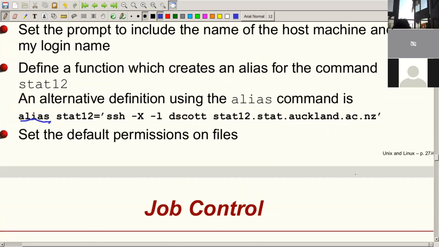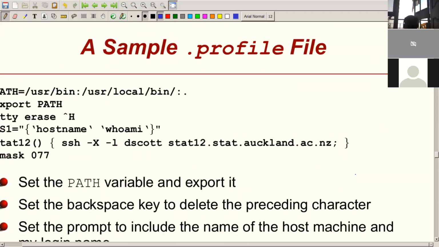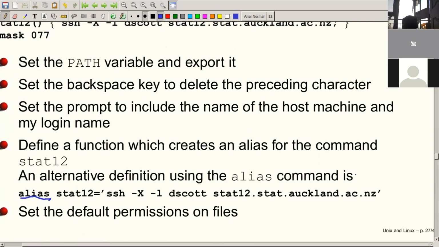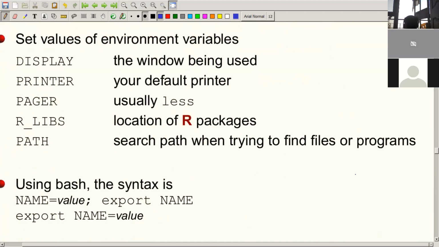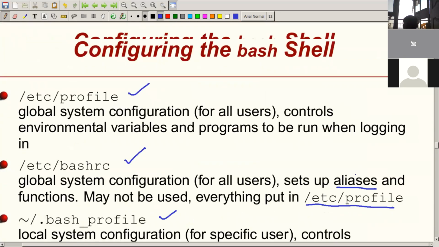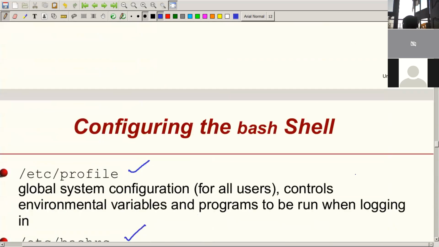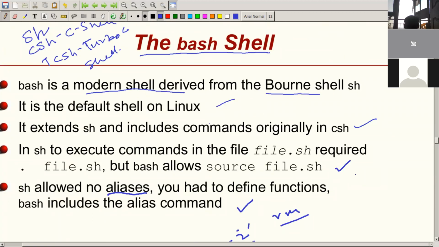Then we talked about how to generate your dot profile file and customize your environment, the bash shell and how the customization happens, and then alias. So we talked about the bash shell, history, customization, and input output redirection. Four or five topics are there.